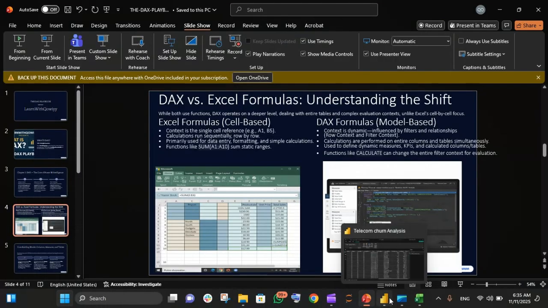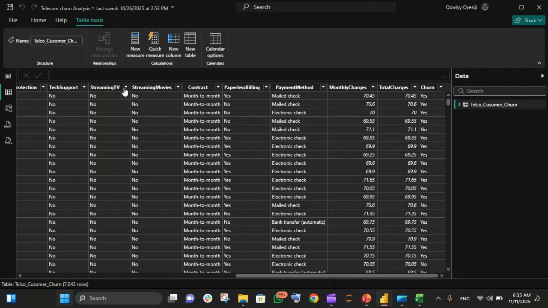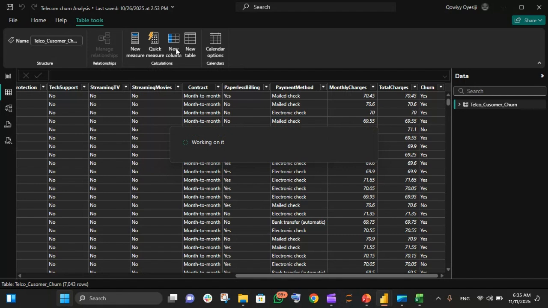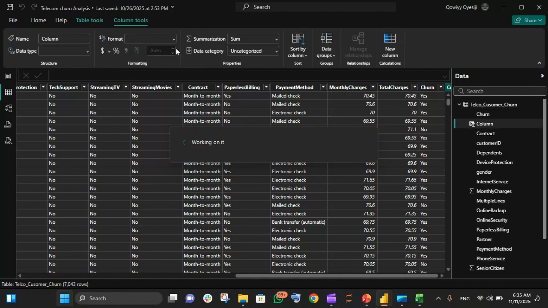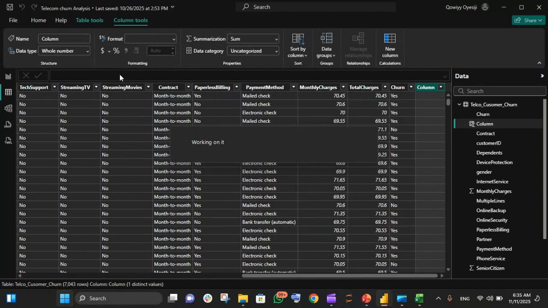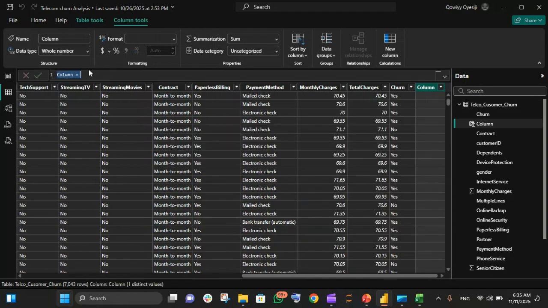If I want to do something, let me quickly show you. Let me say I want to create a new column here. I want to specify a particular cell, so let me say I want to sum. Let me just give an example of sum, equals to.